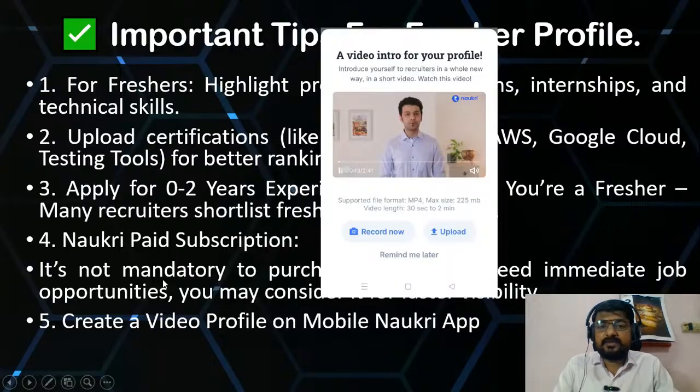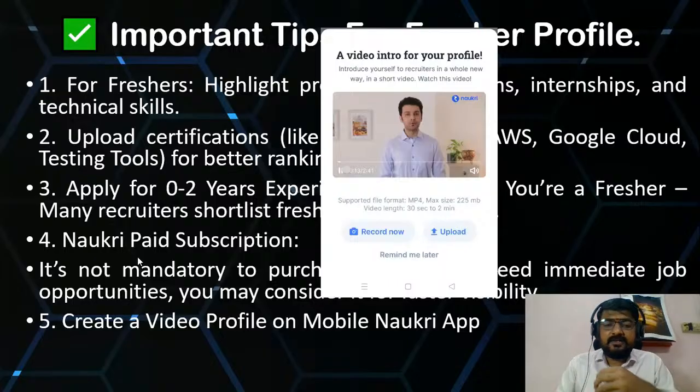Your profile will be shortlisted because some recruiters directly search video profiles, and they will understand that this candidate has this experience. If the match is there, then definitely they will reach you, and there may be a chance for your interview selection or profile selection. So this is the thing that we have done.